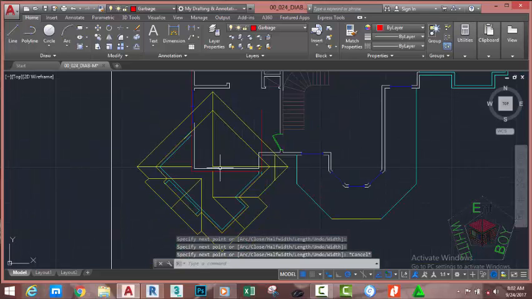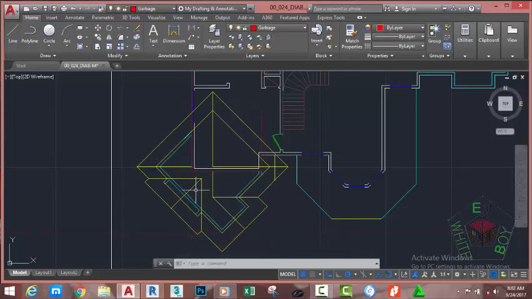Press escape. Because this roof is below this other roof and you have a hole here, this roof can only stop at this point. But it's very difficult for us to model parts of this roof without getting all the reference into this roof. So now let's get rid of the unwanted roof.